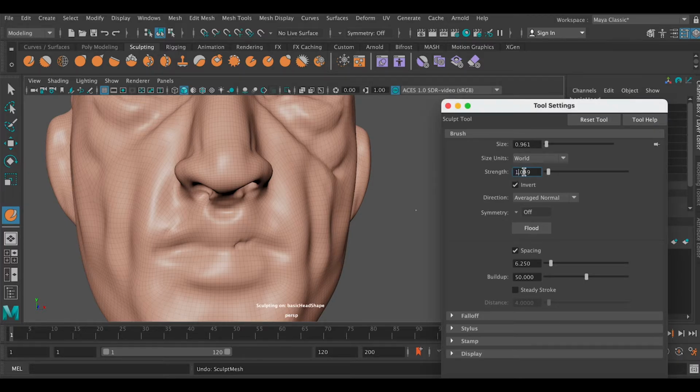Bring that strength down to about 1. Just bring it down to 6. Scale the tool up just a tad. I'm just going to create a little bit of a, come down just a bit there.